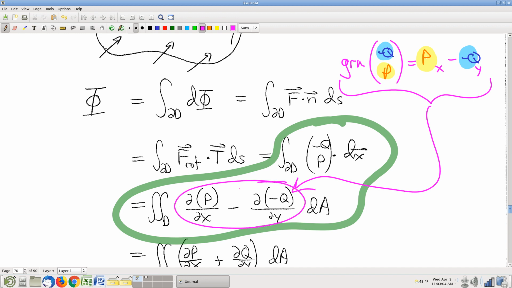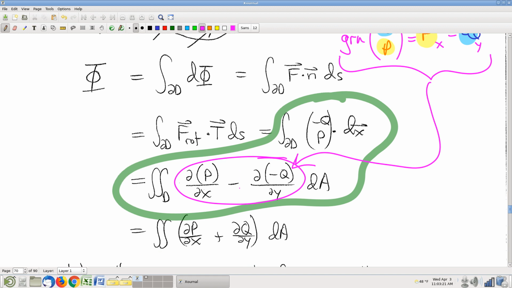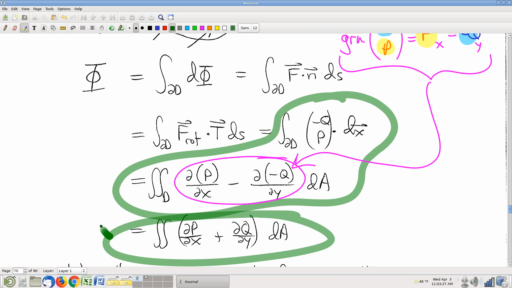You have to be real careful when the letters that we use to represent things get put in an order that we're not typically accustomed to. It's a dangerous little algebraic situation. So anyway, it ends up being dp dx plus dq dy, and there you go. So this formula here will compute flux for you. If you want to know, of all the birds flying out of our sanctuary and all the birds flying into our sanctuary, what's our grand total exit rate, canceling the exits and the entrances, this double integral does it for you.